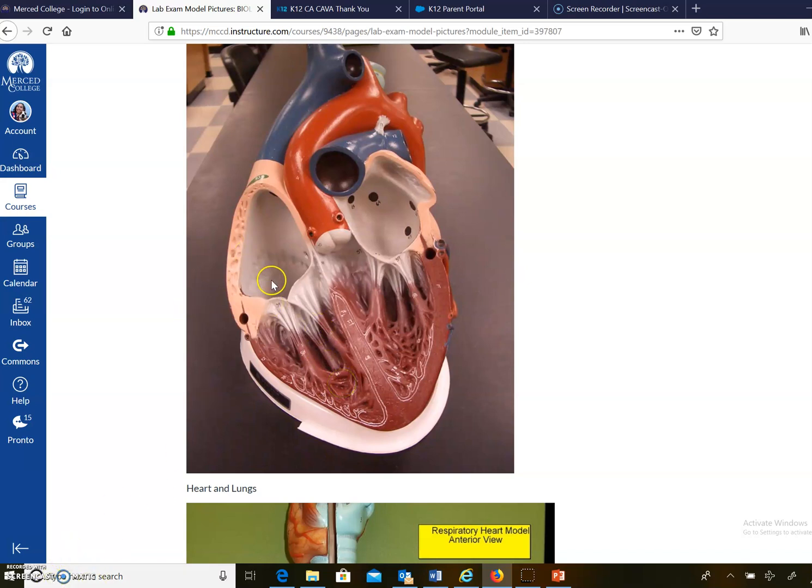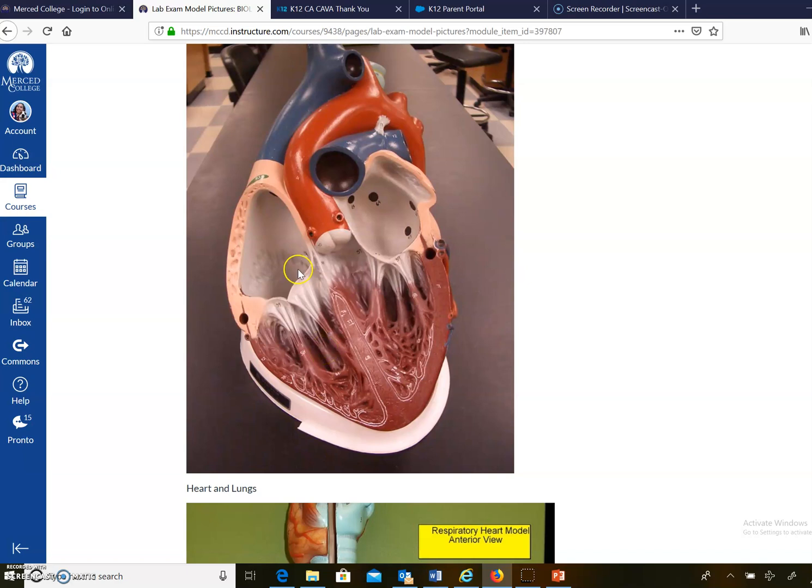What's happening here is we want to prevent backflow. You want blood to be going in a single direction from the atrium down to the ventricle, and then you can't see the vasculature going out to pulmonary circulation here, but you want to keep blood going from top to bottom and then out. You don't want the blood going from ventricle to atrium. That's a problem. That's called prolapse. And so these valves keep blood moving in one direction so that you never have a mixing of oxygenated and deoxygenated blood.